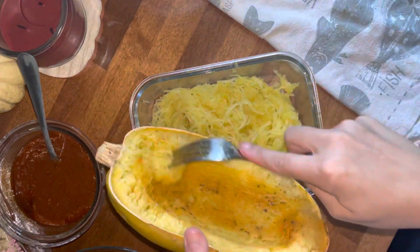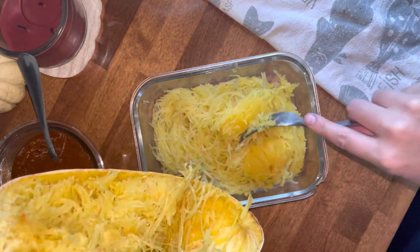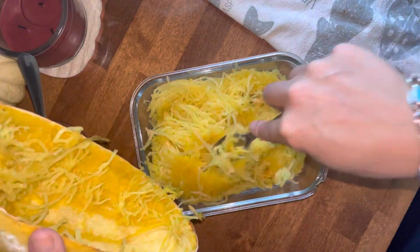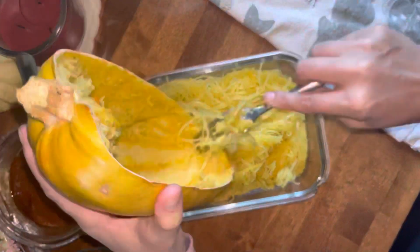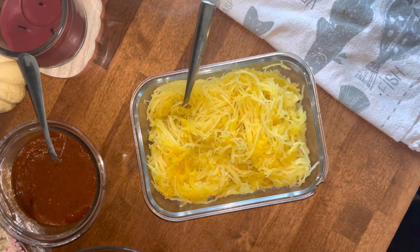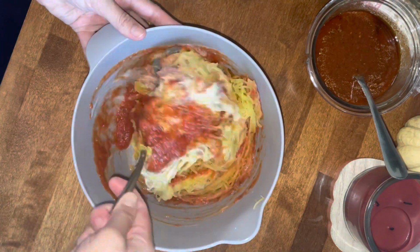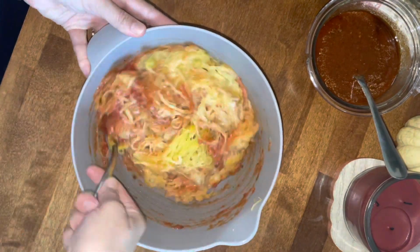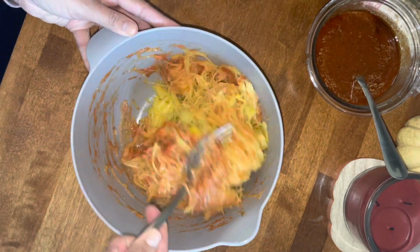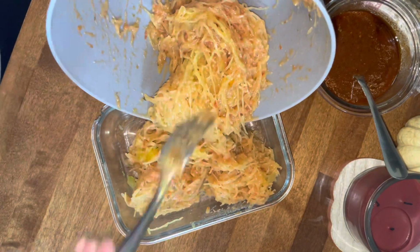I am sure you've seen me do spaghetti squash on the channel, but I am just showing you one more time here. So I already have half in there. I'm going to fork the other half in, and I'm going to make this into spaghetti squash with a rosé sauce. So I'm doing half a jar of that Primal Kitchen Alfredo sauce. It's plant-based. I believe it's cauliflower based, and then half a jar of just regular tomato sauce. Mixing that together, I might throw in some fresh basil, but that should be easy to grab and go for dinner or lunch. I'm putting it back into its glass container here.